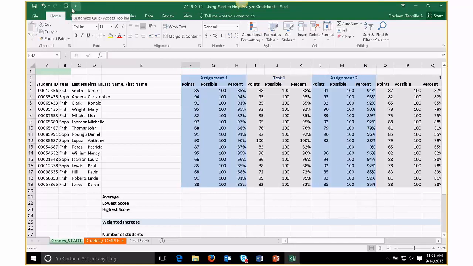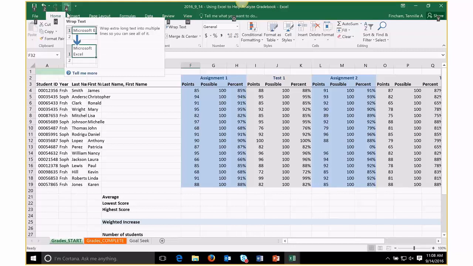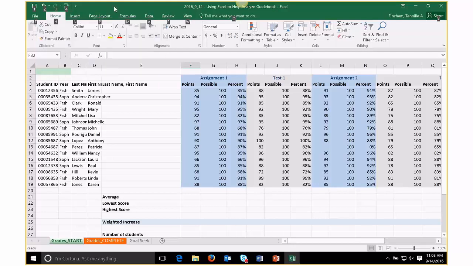Now, even better than just adding this to the Quick Access Toolbar, if you hold down Alt on your keyboard, and it may not show, it may show here, you'll start to see these numbers underneath the items. So here I have a number 4 under my Wrap Text tool. Now I can use the keyboard shortcut of Alt 4 to apply that wrap text to any cell that I have currently selected. So this becomes a really powerful sort of customized shortcut menu for you as you use Excel.